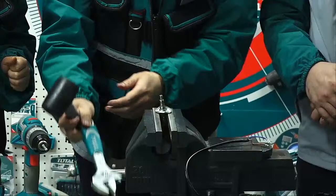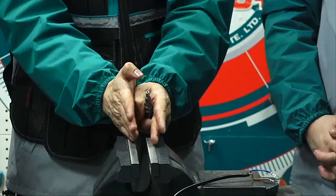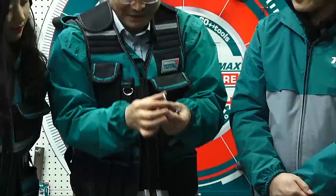And also use this. Okay. So you're right. Use a hammer, but pay more attention. Not a very long distance. It must be very close. Otherwise, this. Okay. And this is before. Now. Wow, it's broken.